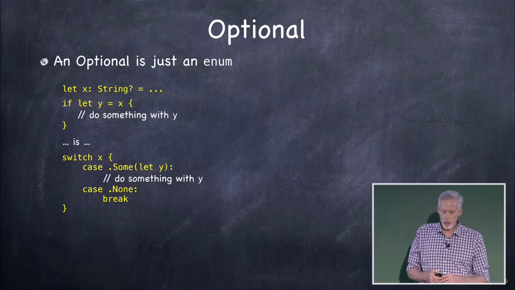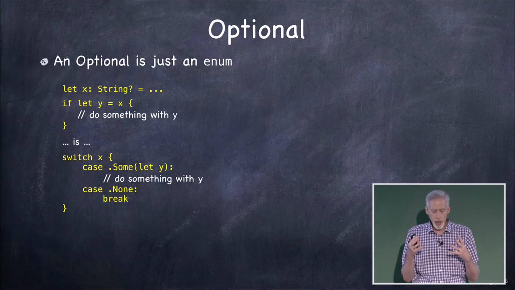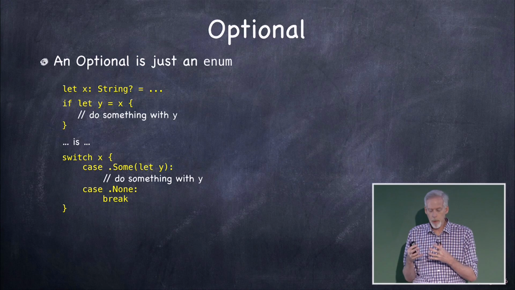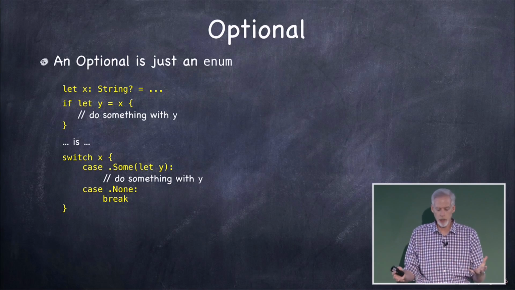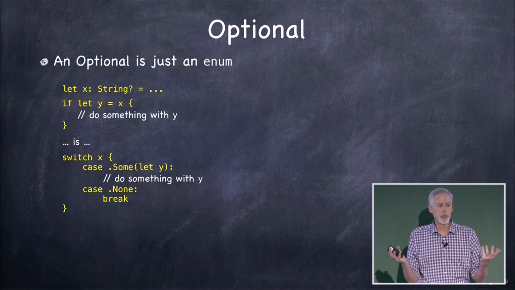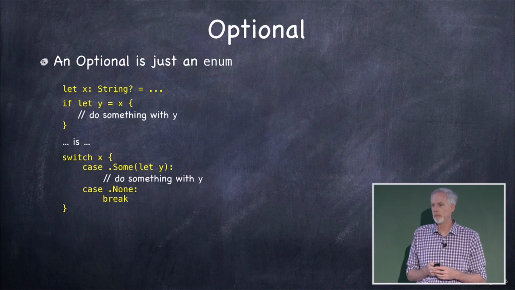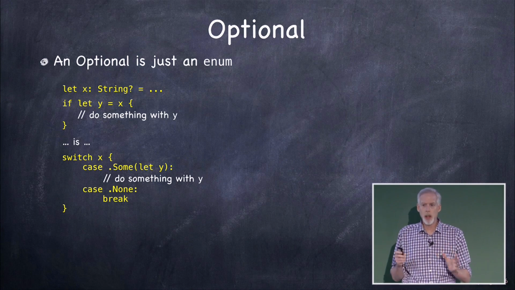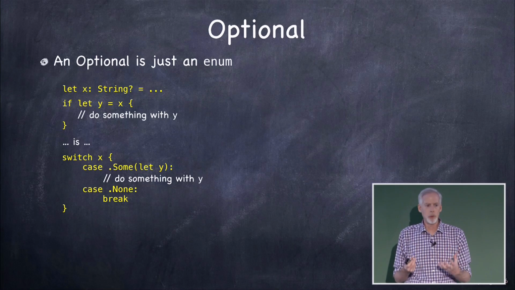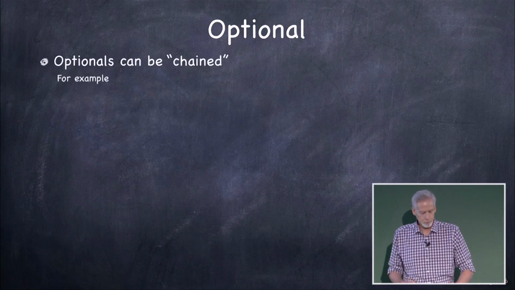And of course, in the case where I'm doing if let, then I'm just going to switch on x. And in the case of some, I'm going to grab that y, and then I'm just going to put whatever my code is in there, and the if let happens there. And in the case none, I just break out of the switch. I do nothing. Okay? Sound good? All right, so that's optionals. Hopefully optional now should start feeling very comfortable to you, because as you found out, it's everywhere in the API.